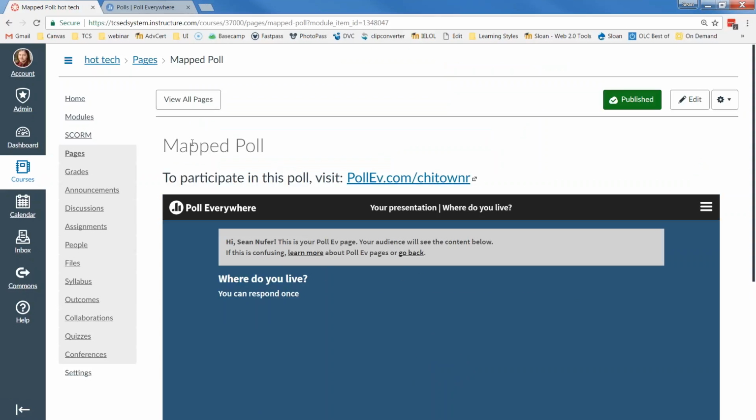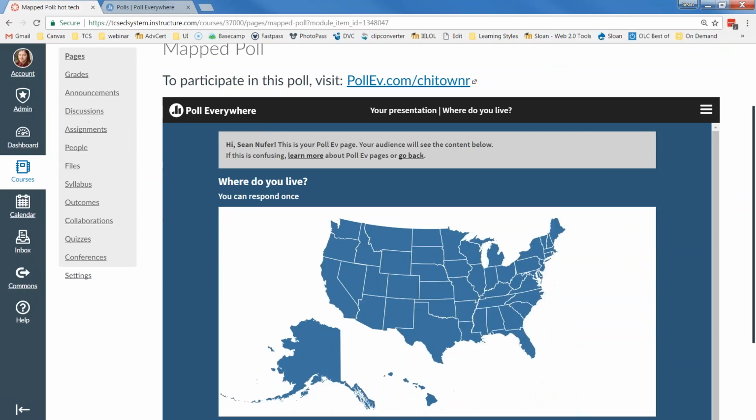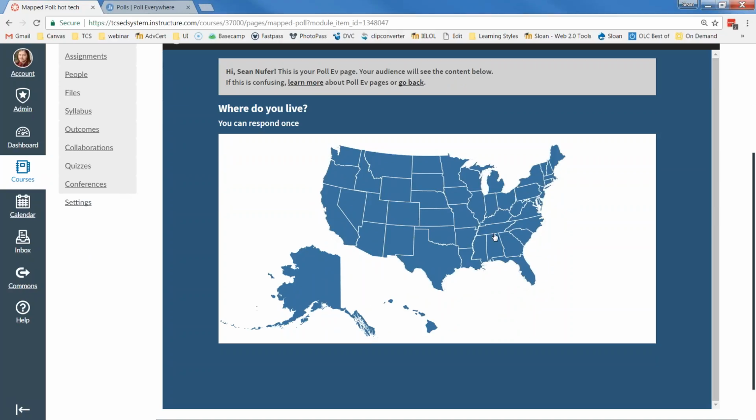Another poll, this is a mapped poll. That's an example where you can have an image and allow people to click. And this is actually live. If you feel like participating, I'll put this in the chat right there. Just go to that website in the chat, pollev.com/cheatowner, and you can click on where you live on the map.